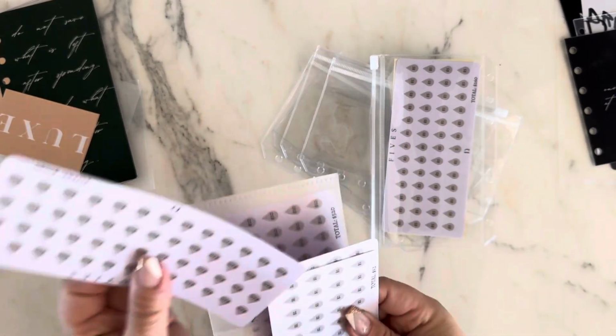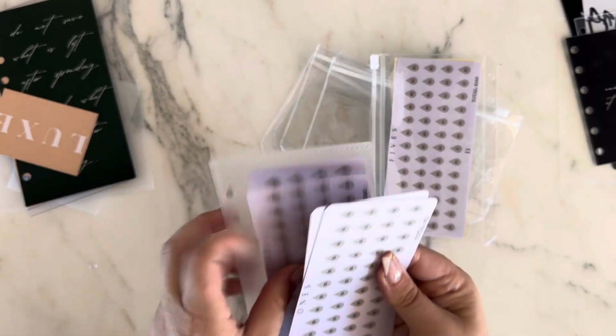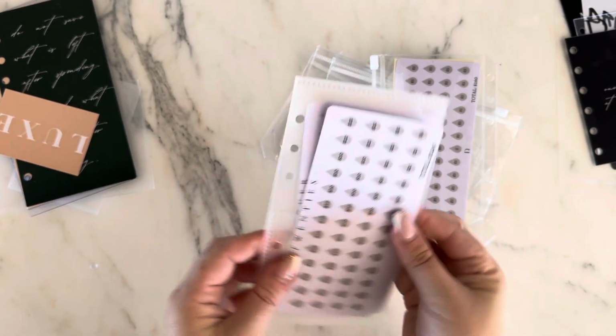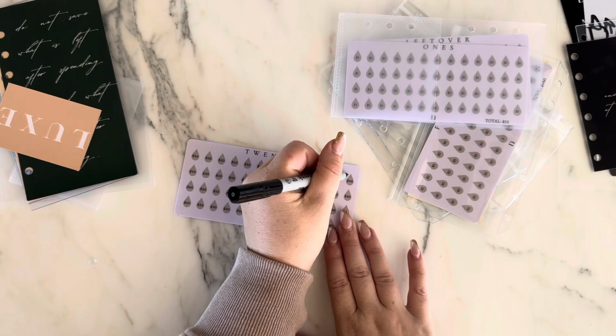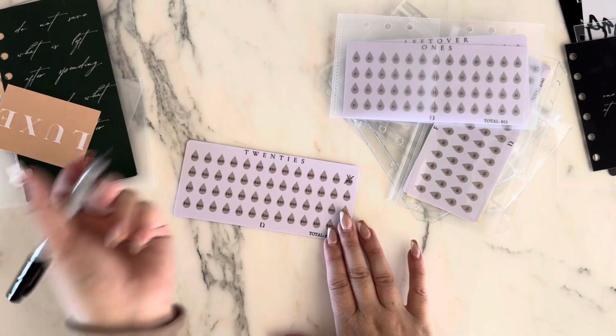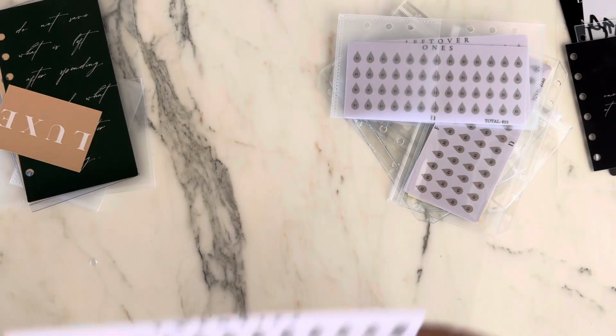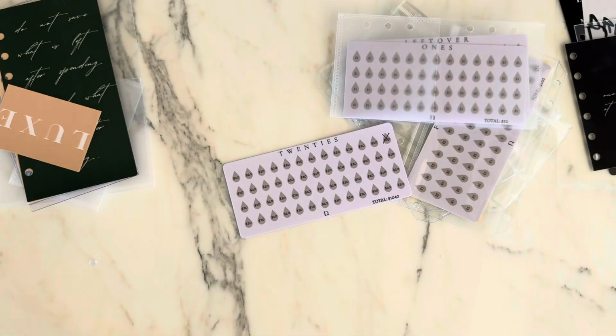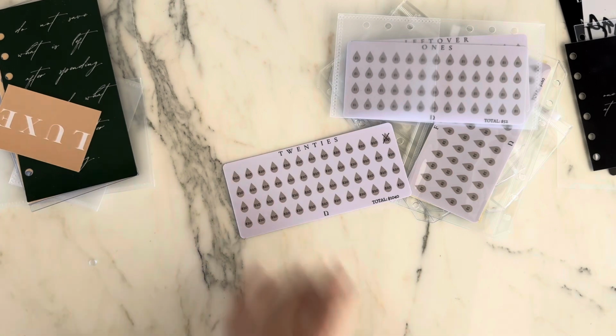The one that you're working on, you can put here and then stick those in there to remove. So you just go like that. I actually honestly think the Sharpies are the best. And you can use acetone or rubbing alcohol to remove. I don't have a rubbing alcohol wipe with me right here, but yeah, it comes right off.